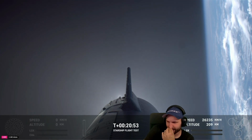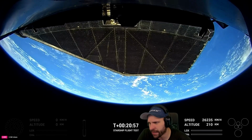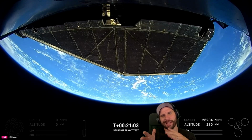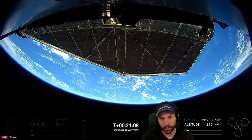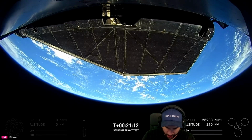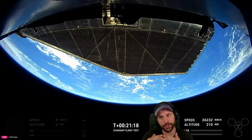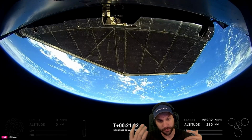Yeah, Tessa, for real. Can you explain more about what blew out the side at the end? So, Moguni, that's the gas cap. That bottom piece, I don't know the exact name. I call it a ground umbilical carrier plate, or just a carrier umbilical plate. That's the fill and drain valves for the booster when it's attached to the pad. That's where they fill it up. It's the gas cap, so to speak.